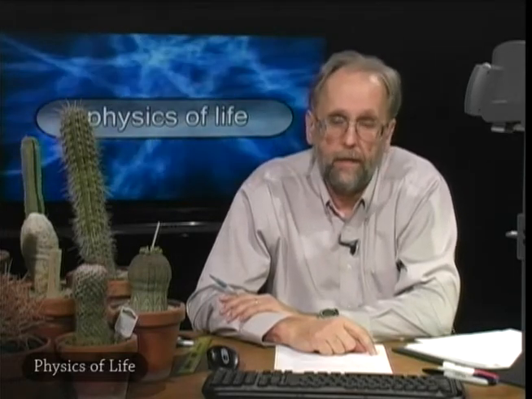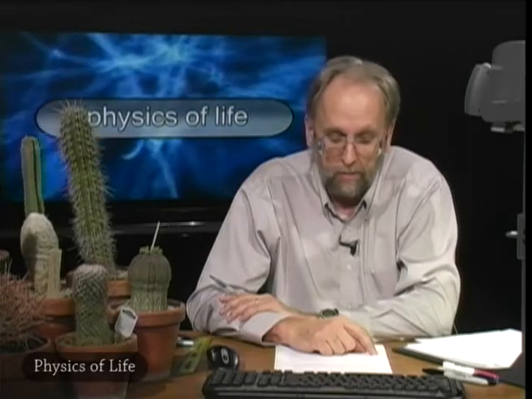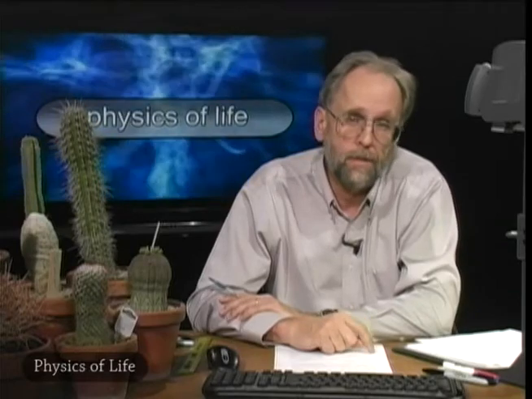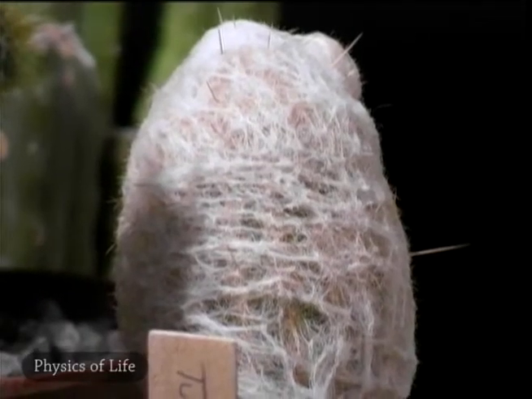Now, in order to answer this question, we first have to know something about how air actually flows around a plant. And this would be an easy question to answer if we could somehow visualize the flow. But visualizing flow is actually quite difficult in air. Things go very fast, and it's hard to mark air with a nice dye that stands out prominently like fluorescein does in water. But we might be able to visualize flow better if we could take these plants and put them in water and see how that fluid flows around them.